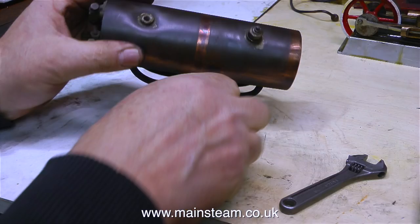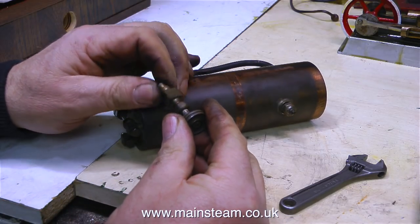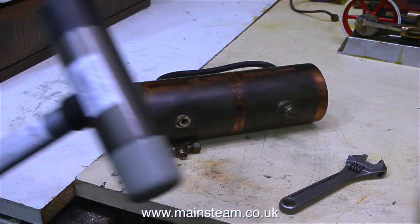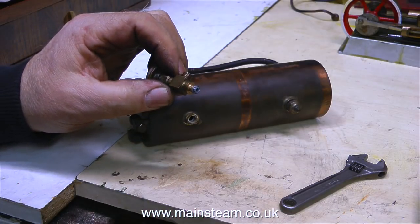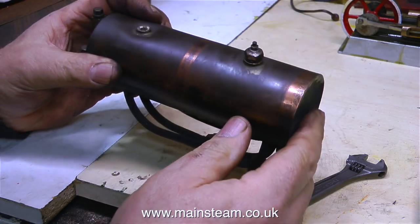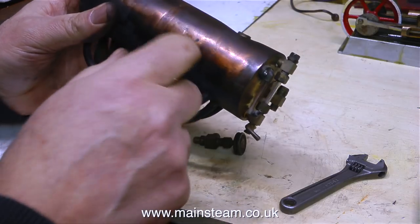So what are we going to do about this? This is the massive dint in the top of the boiler, where something heavy has been dropped on it, or maybe the steam plant fell on the floor at some time. However the impact was applied, it did plenty of damage — it even bent the hand wheel. I can put it in the lathe and use a hammer to straighten it, but not just any hammer — a hammer like this one. This is a 10 Tools soft-faced hammer. I managed to straighten the tap and it's perfect as you can see. So the tap can be screwed back into the top of the boiler, but what about this dint? I really can't live with this — I find the depression depressing. It was at this stage that I seriously considered scrapping the project, because I couldn't have put it back together with a concave dint in the top of the boiler, which would be the first thing everyone would see, including me.